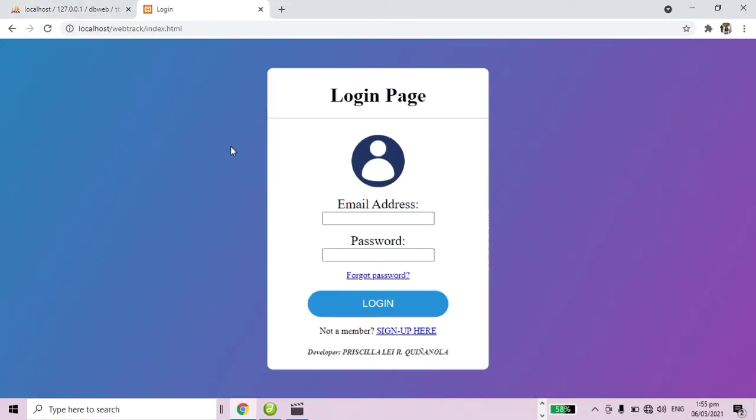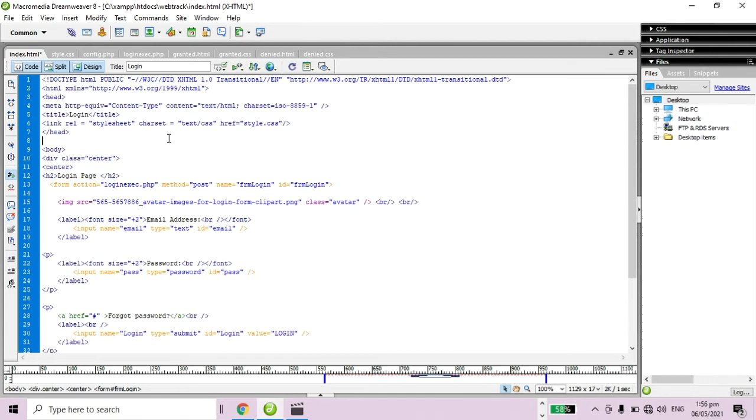Now let's find out how this kind of connection works. This index.html is our login page.